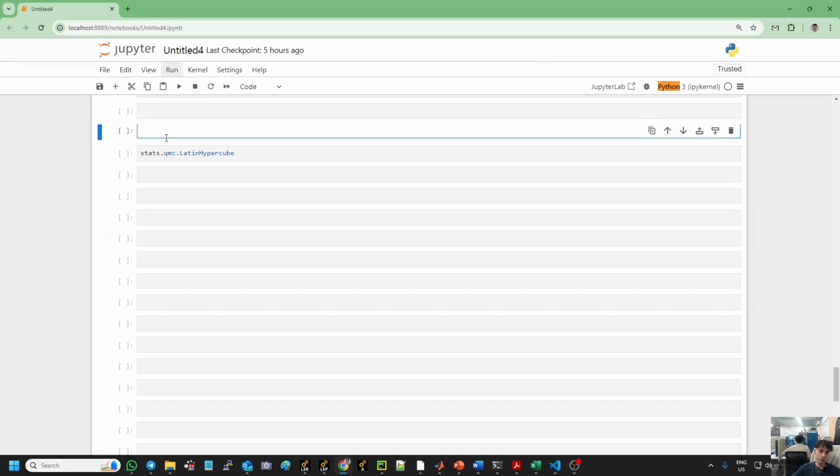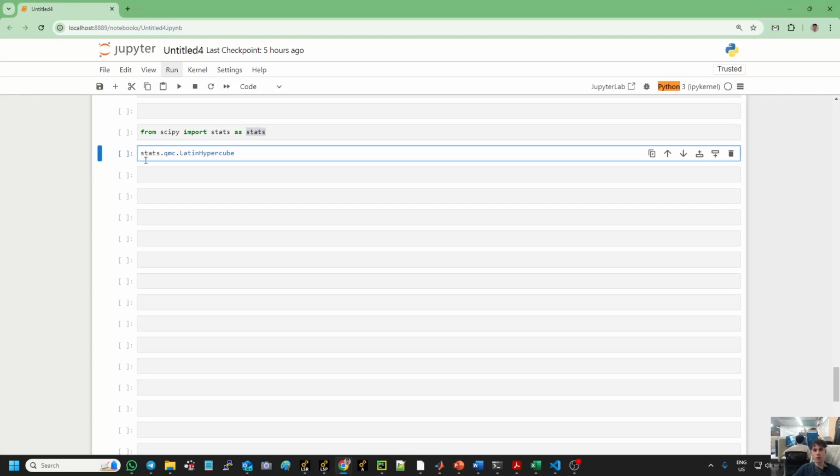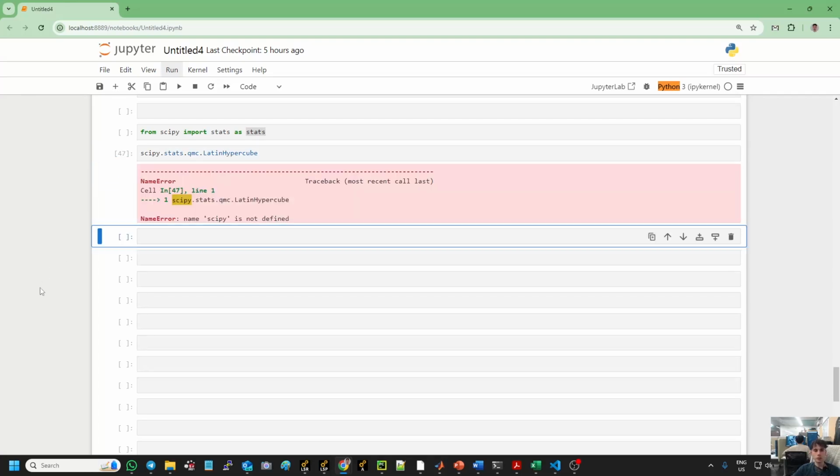As you know, when we have stats, it means from SciPy I import stats as stats. I want to keep this here, and then I don't need to write scipy.stats. I mean, like this. You don't need to type this in because you will get an error.